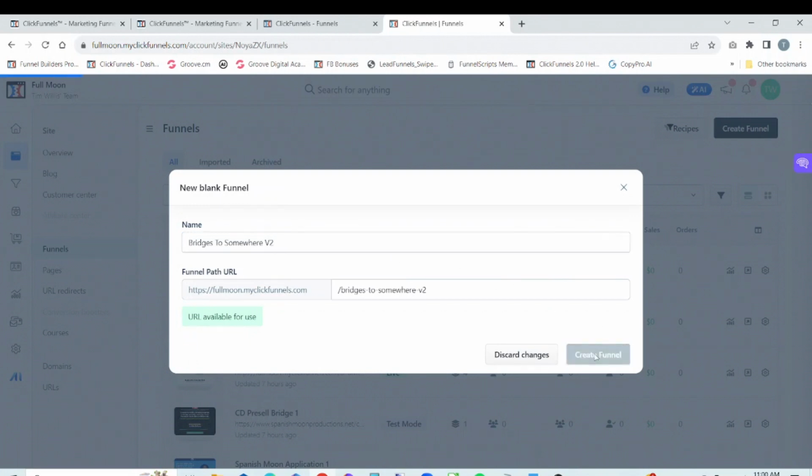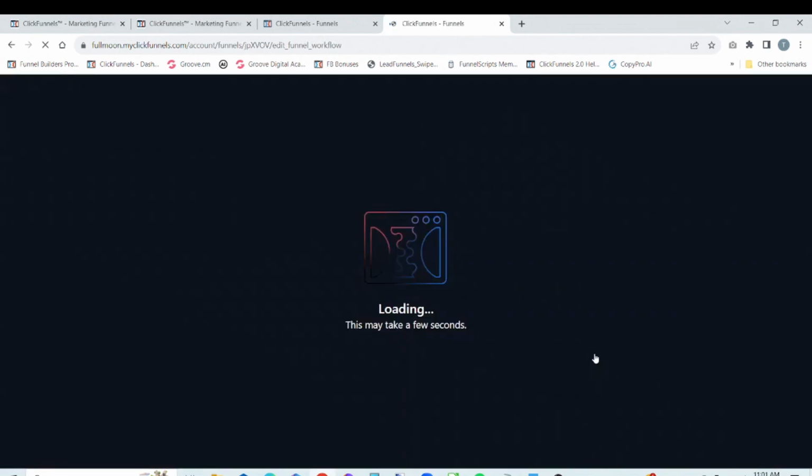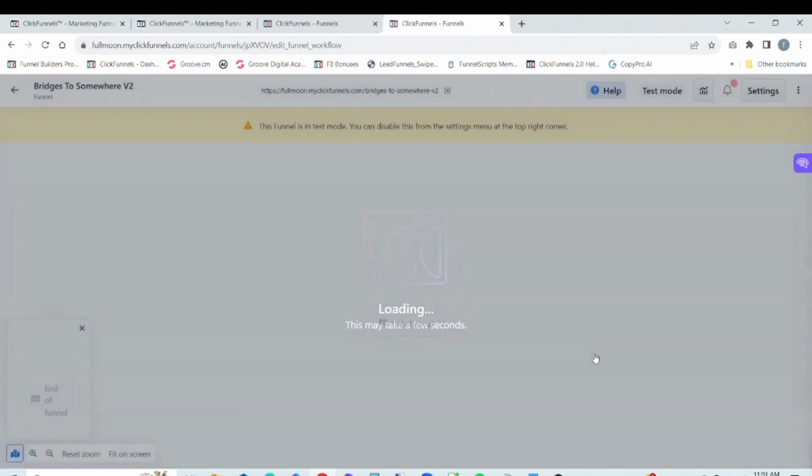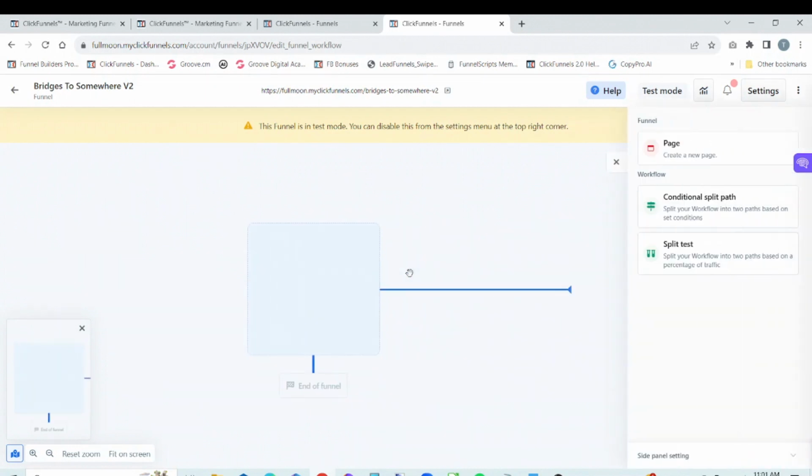We'll just give it a name, and it will create the funnel. Alright, so now we need to add our first page. And some people will map this out as they go along. Other people will build up their pages ahead of time, particularly if there's things like split paths and things like that, and map them out. This we're going to go kind of on the fly because it's only a 2-pager.